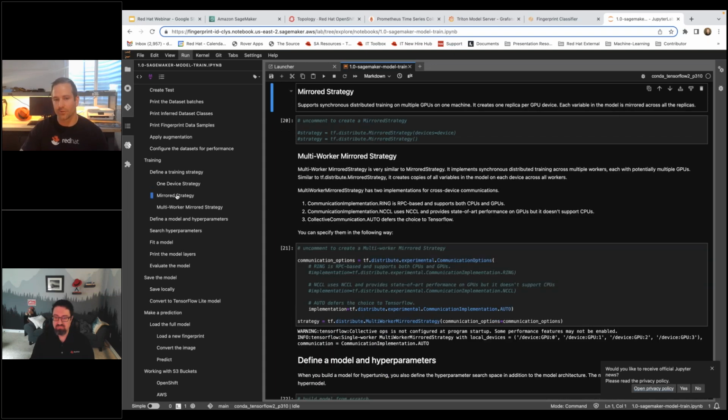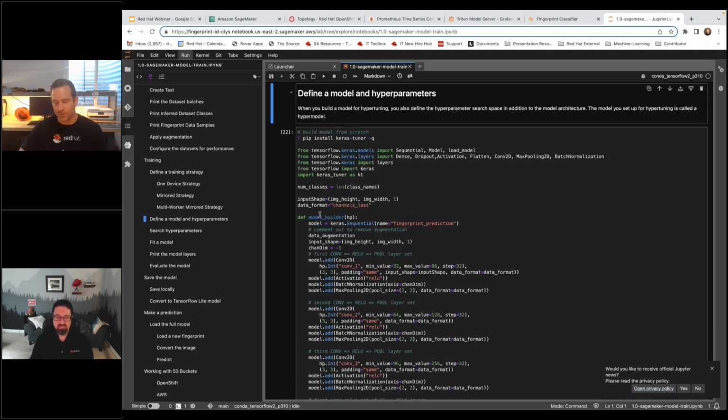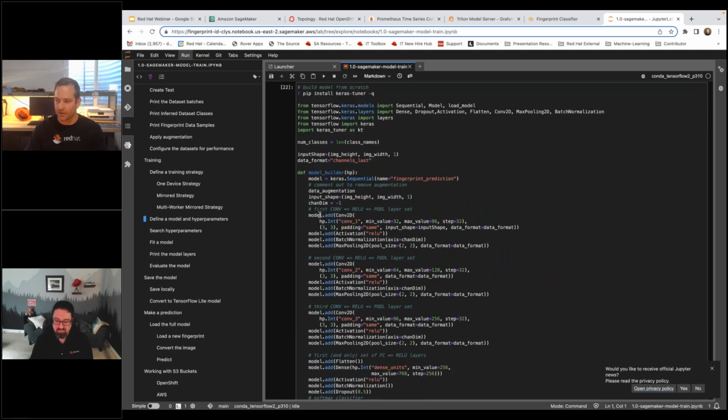Maybe I have one device with multiple processors, so I want to split the model up across those different processors, or maybe have, in a Kubernetes world, multiple workers or multiple processors, and I want to take advantage of model splitting in that sense. That's exactly what we're executing by default with this notebook. This training takes about 15 minutes. We do model building and hyperparameter tuning all in the same step. So, as we say, you get out of the notebook pretty quickly into Python modules and submodules and functions.